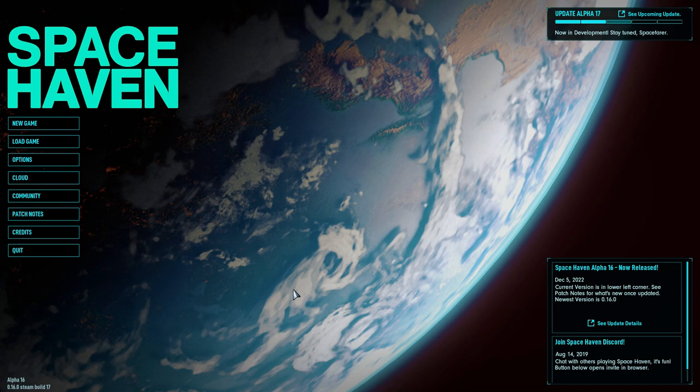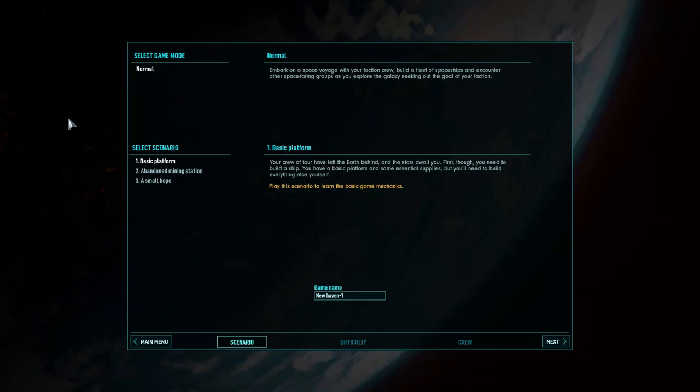Spacehaven is a base-building space colony simulation game, and I don't know a whole lot about it, but it was recommended to me by a couple of people, so we're going to go check it out today. I haven't had a chance to play it yet, so we'll do a new game. I guess we'll leave it on normal. Let's see, normal: embark on a space voyage with your faction crew, build a fleet of spaceships, and encounter other spacefaring groups as you explore the galaxy, seeking out the goal of your faction.